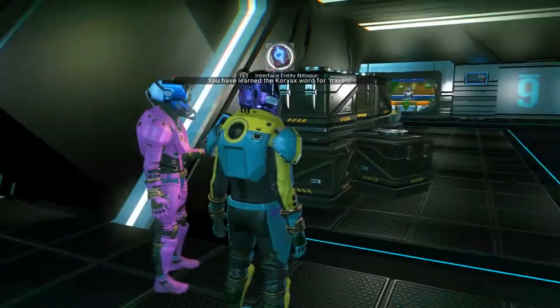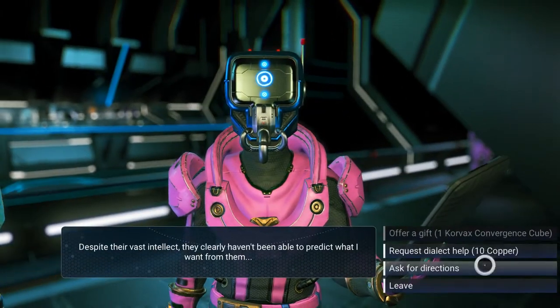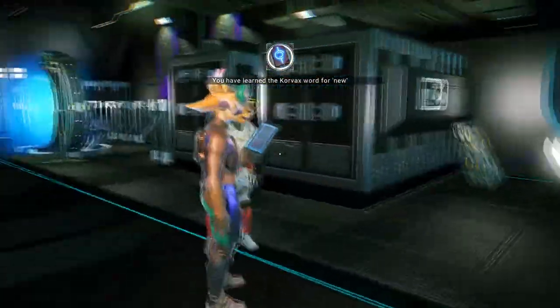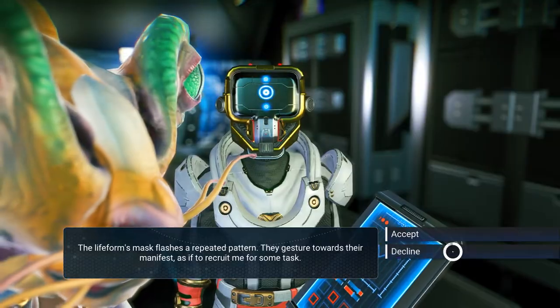The language we got, the Corvax word for travels. I mean, this is what you should really be doing from day one when you start the game, is every time you go to a space station, every time you meet one of these bots wandering around, is just talk to them and see if you can get the language. No.